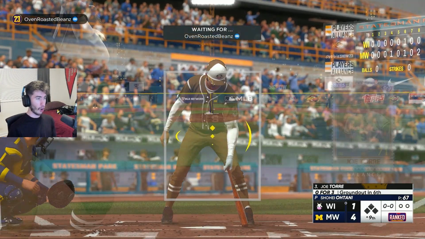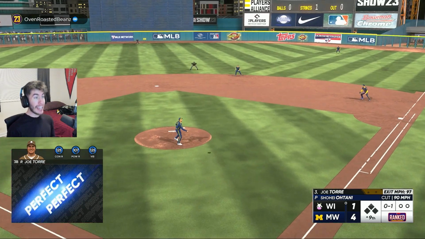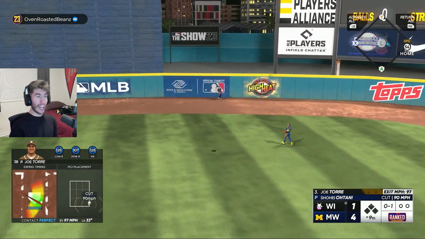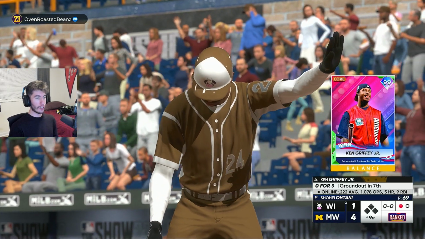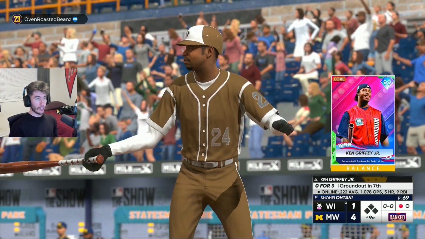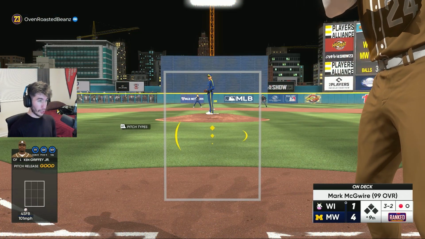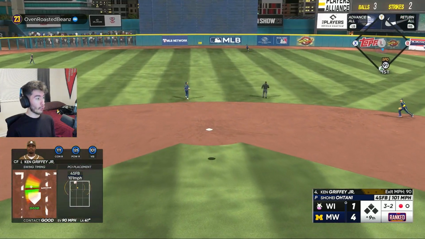First game of the video, Joe Torre making his debut. He's 0 for 3 today. And make it 1 for 4. This game is not over yet. Joe Torre with a perfect warning track fly out. And now we got a full count to Ken Griffey Jr. And Griffey is going to miss that one.